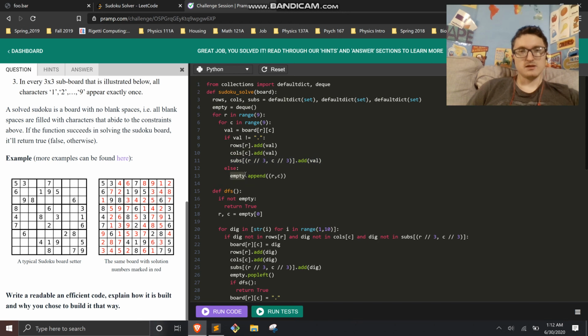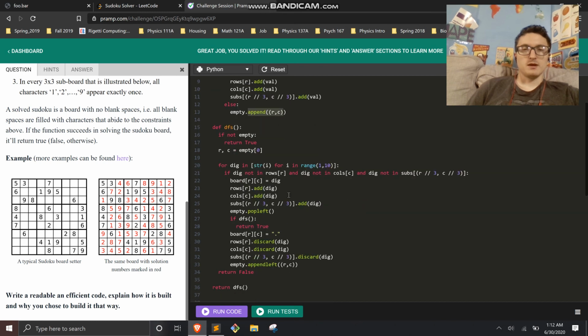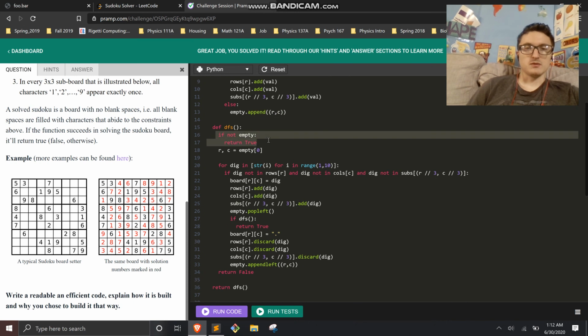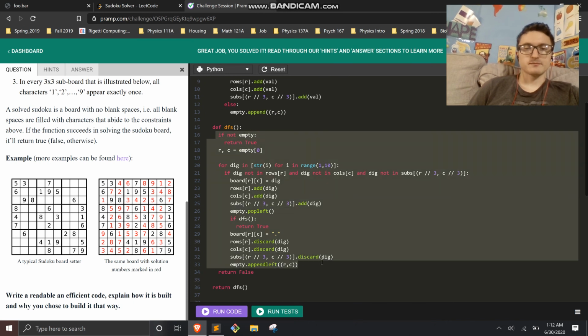And anything that is already empty, we add it to our deck, our double-ended queue for empty. That way, in the DFS, we're going to go through our empty thing and try to add stuff from it.